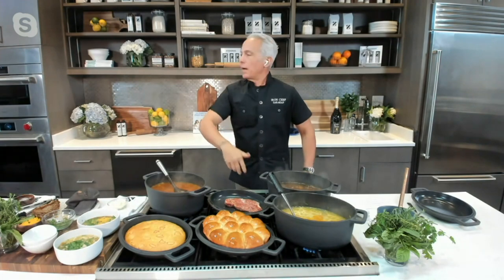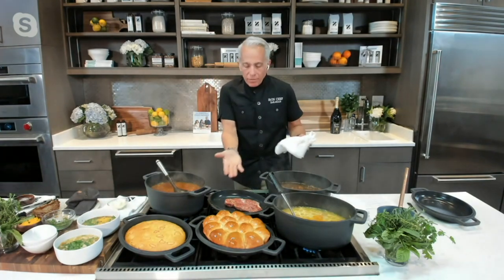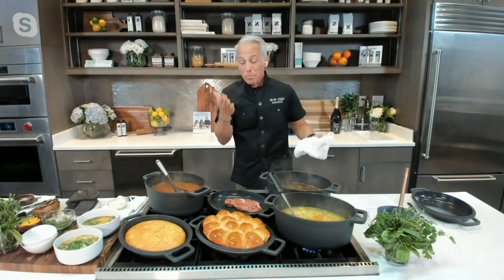All the old rules of cast iron have now gone out the window. This is just a lovely cookware that will last a good long time — you can pass it on to generations to enjoy and learn on. This is a screaming good deal. If you've been looking for the ultimate Dutch oven, it's non-stick cast iron from the one and only Cast Iron Chef Jeffrey Zakarian. We'll see you a lot during the show today — we have several items with you. I can't wait. I'm blessed to be on and I'll see you shortly. Thank you so much. Let me update you now on the pan — I have fewer than 6,500 remaining.